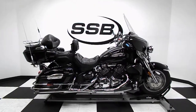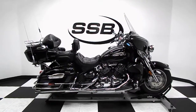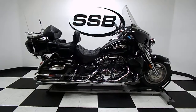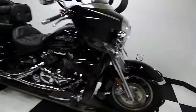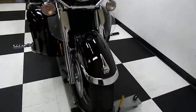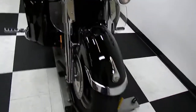Welcome to SimplyStreetBikes.com. Today I've got a 2007 Yamaha Venture Midnight Edition. We are going to take a walk around this super tour and then we'll fire it up so you can hear it run. This bike is very clean and very well taken care of. As you can see, I don't see any rock chips, I don't find any dings, any big scratches.